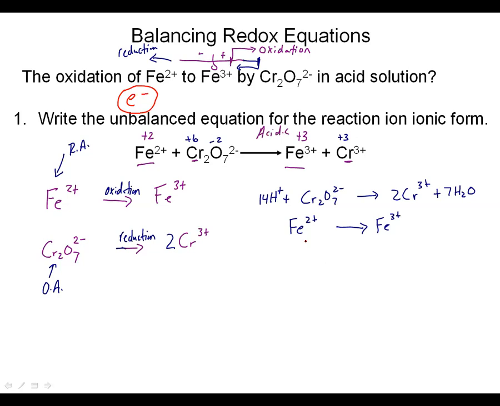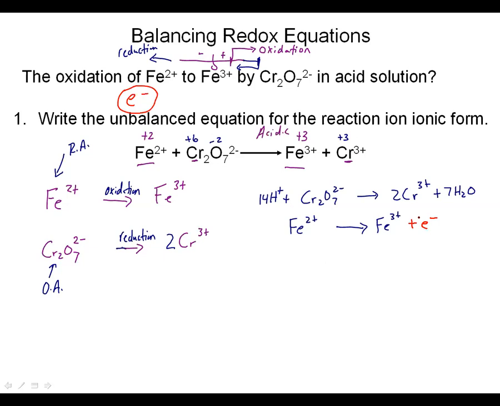Overall charge on this entire left-hand side is +2. Overall charge on the right-hand side is +3. So in this case, we do need to add an electron to the right-hand side, and that will give us an overall charge of +3, and -1 is +2, and +2 on the left. Again, the charge does not have to equal 0. It just needs to be the exact same number on the left and right-hand side, the exact same charge, positive or negative number on right and left.